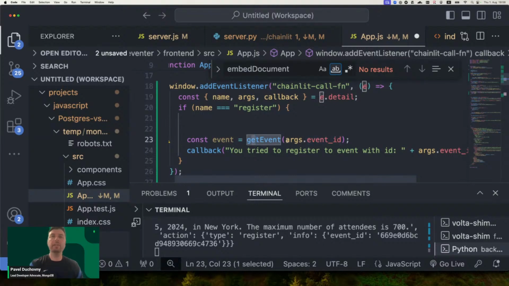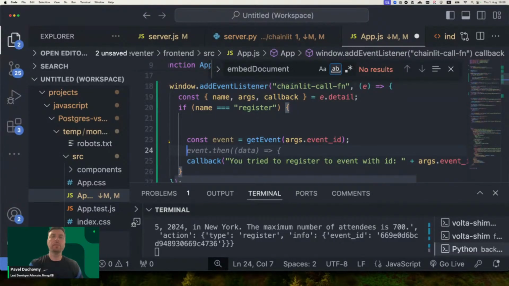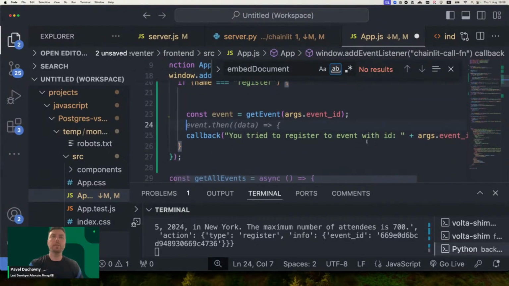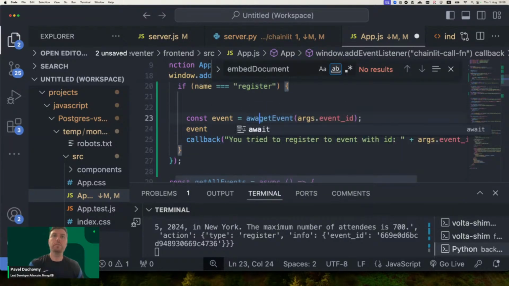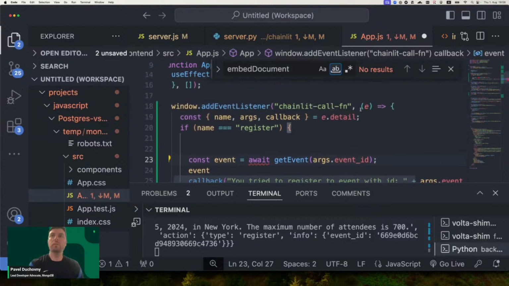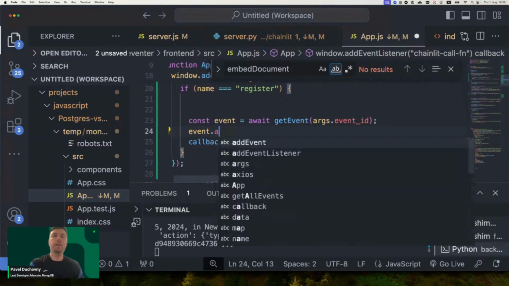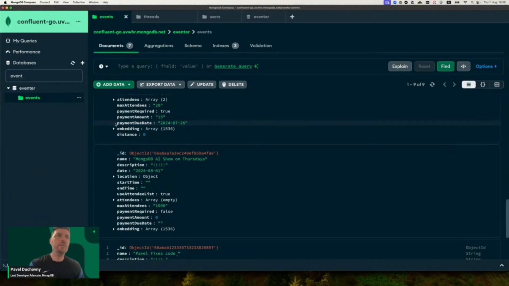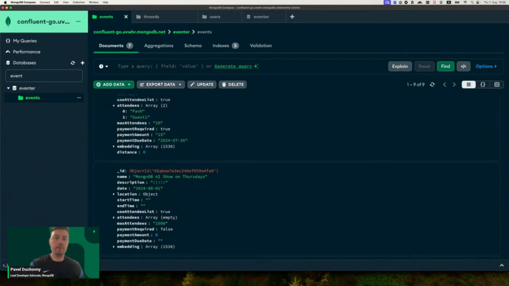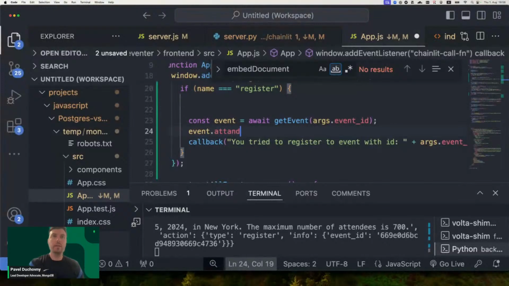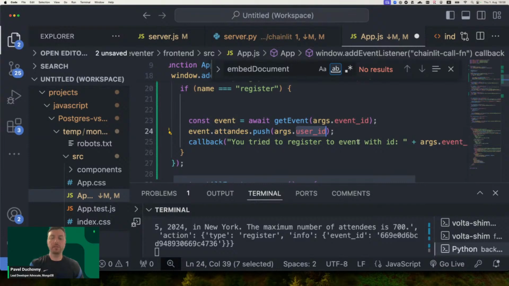I'm gonna get the event ID, and I'm gonna get the event, and now I can do the event. Let's do await. I'm gonna do this one async. Okay, so we're gonna do event dot, what's the name of my array that says attendees, right? So I have attendees, and we're gonna push this.